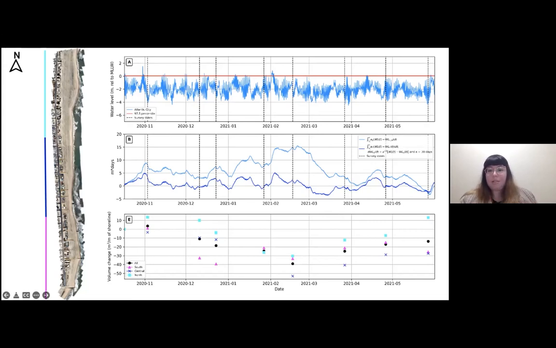And in fact, when we start to look at the different sections taken out, the northern section is really making up for the average and raising that a bit for the entire area. The south and central areas overall are losing a lot more sediment and are not able to gain as much back compared to the northern section. So there's a difference between these 3 parts of the beach.